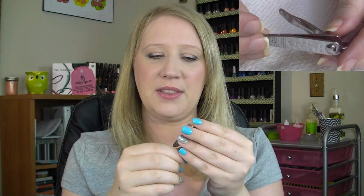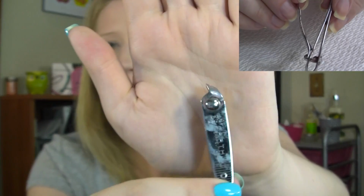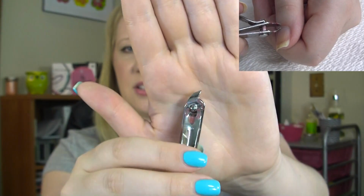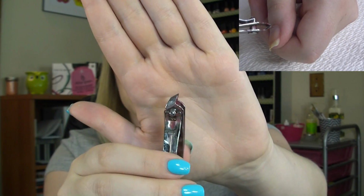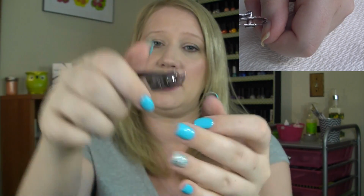Then the next thing that I do is another thing that's not by the books. I do clip my cuticles, but only on the nails that need it, and only sometimes. I use this little pair. The brand is Earth Therapeutics. I bought this years and years ago. I have no idea if you can still get it, but it looks like nail clippers, but it's actually a cuticle remover, and it has a pointed edge. I really like this because it's so small and precise, and you can just go in with that little tip, and I just come in like this, and I can clip off what I need to.